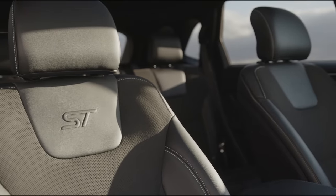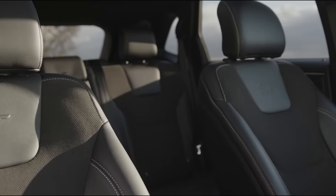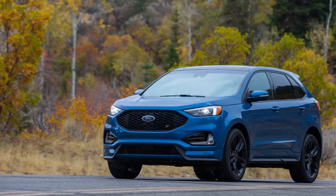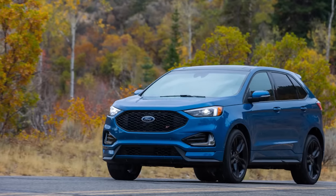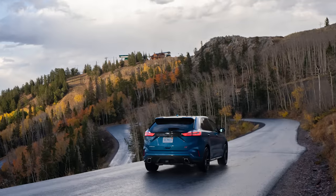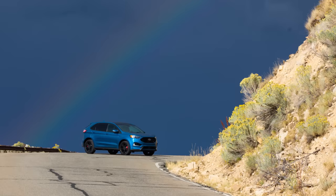Where is the Edge going to be most popular? You've made it all-wheel drive, which means above the Mason-Dixon line, right, it makes a lot of sense for those people to be able to drive it in Michigan weather, in Seattle weather. But then again, it's also the performance end. It's going to be great in places like Miami and California. Right. So where is the Edge going to be most centric, or is it just an American car?